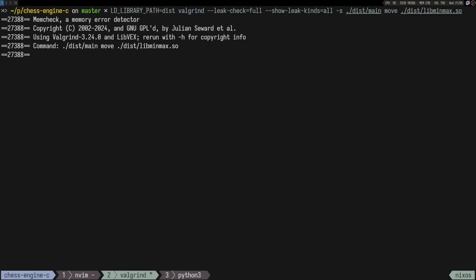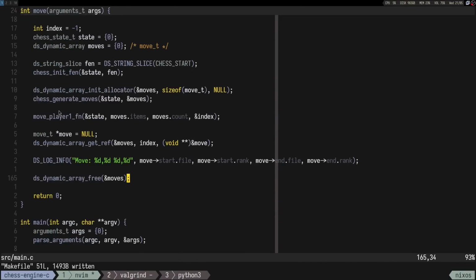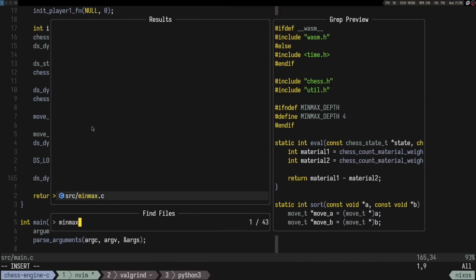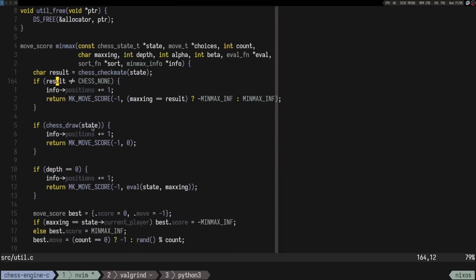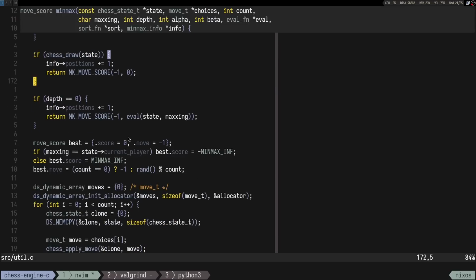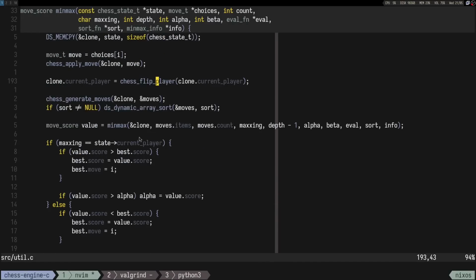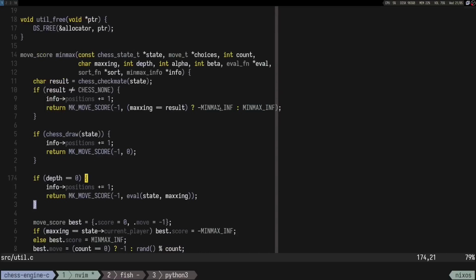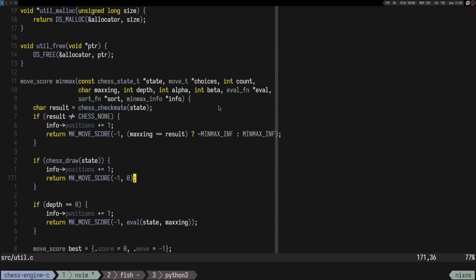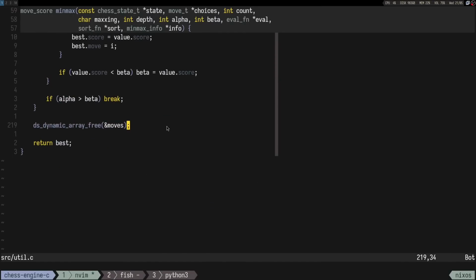I'd like to see just where that memory was allocated, because I know that Valgrind shows you stuff like that. So move player one, that's min-max. Maybe one of these functions, like check for a draw, apply move maybe. Ooh, moves. I'm pretty sure we free.